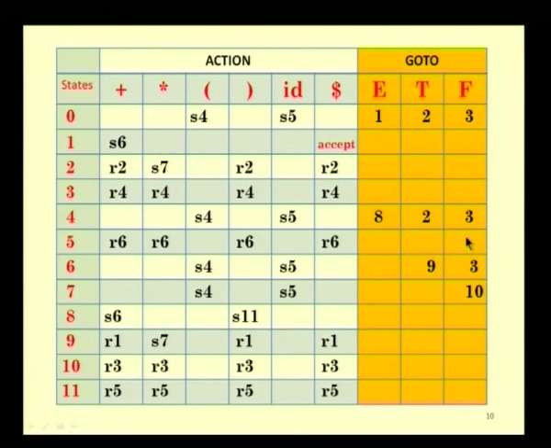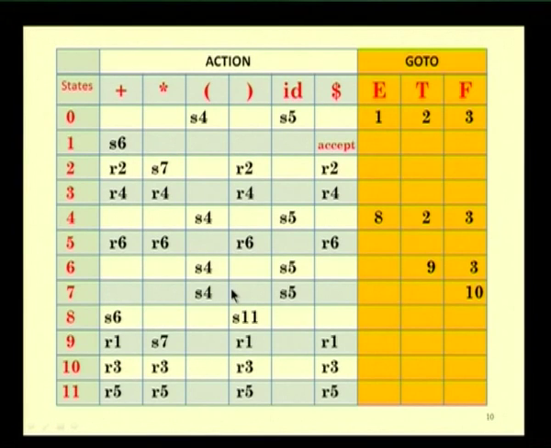So now we have the complete parsing table. We have filled the action entries for the various terminals and goto entries for the various variables, and the rest of the entries, that is the entries which are not yet filled, are considered as errors. After constructing the parsing table, we can go for parsing any string which is in the language of the given grammar. We will have a stack for the parsing process which will maintain the various terminals and variables along with the states, and there is another component called the buffer where the input will be initially loaded.